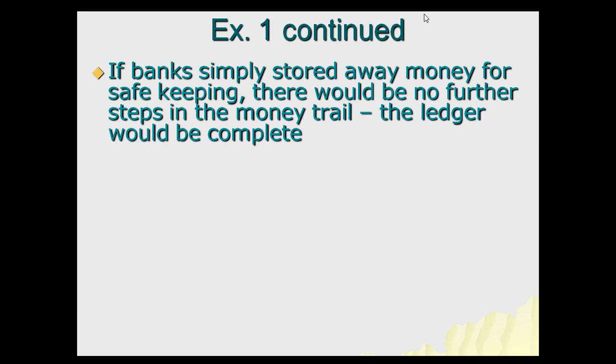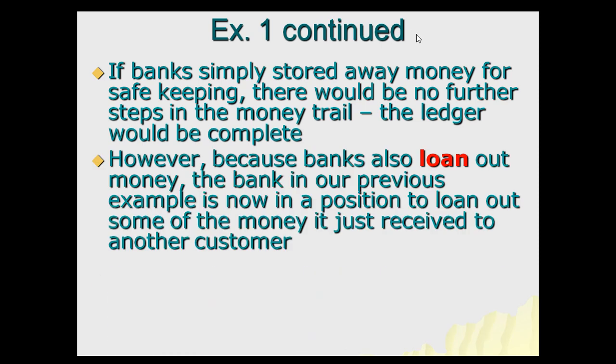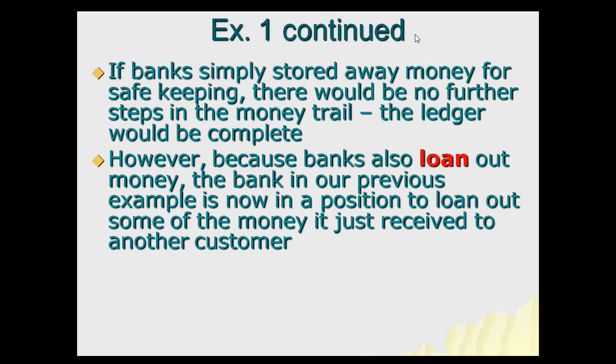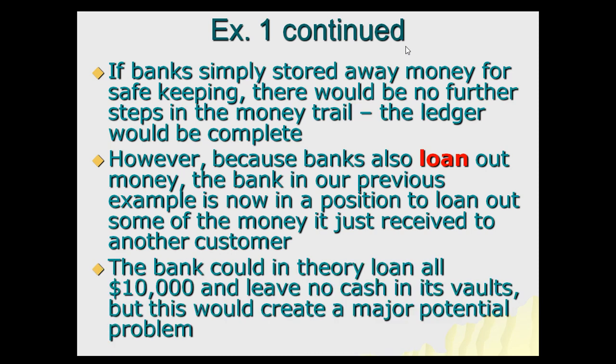We know, though, that banks want to make fair amounts of money, and they're fairly large investment institutions that take a number of risks. And so they're not going to be satisfied to just take money and store it and get a small service fee. What banks are going to do is that they're going to loan money out. In particular, in our previous example, some of that cash that's come in, the $10,000, will actually go out and be used to facilitate a loan. It could, in theory, loan all $10,000 cash and just give all the cash out all at once.